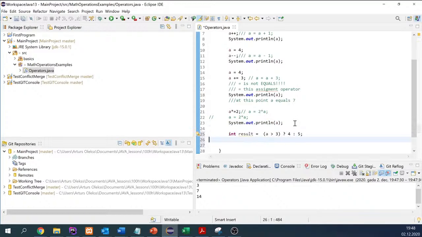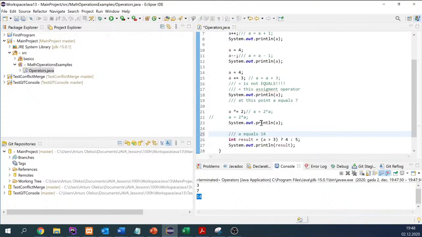So I just pasted the code here, and we can print out the result. So at the moment we know that a equals 14. Yeah, you can see it right here after this operation.